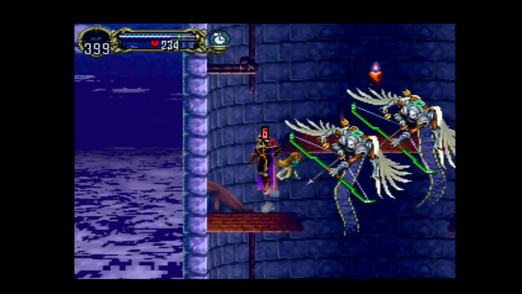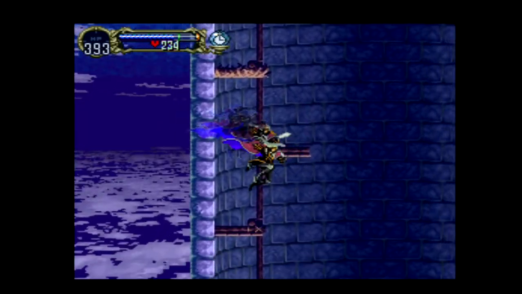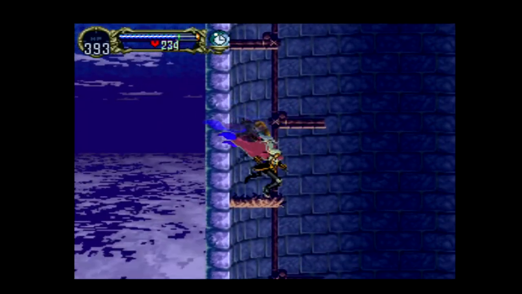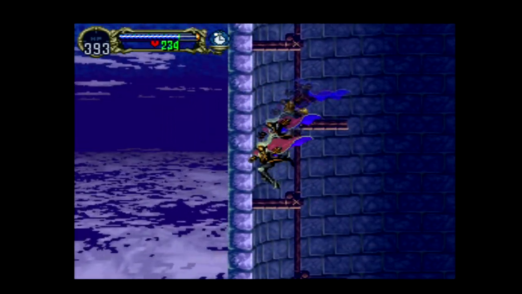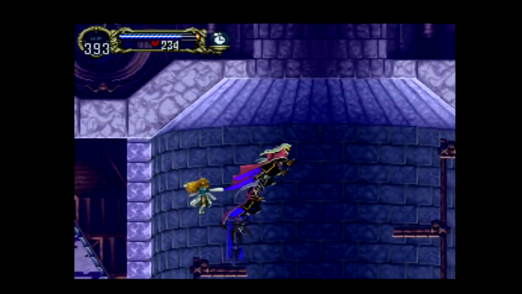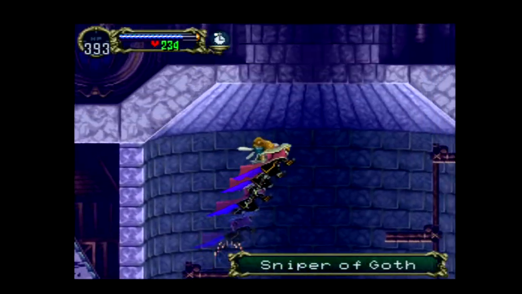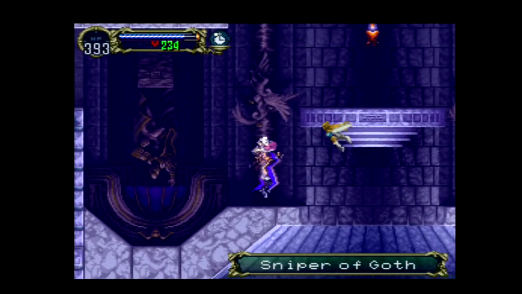Oh geez. Nice. Intended. I did 75 for one hit on those dudes. That's insane. That means this is equal to one of those, unless they're an enemy that just takes normal damage. No, it's 65. So that means the other one was even stronger. What the heck?